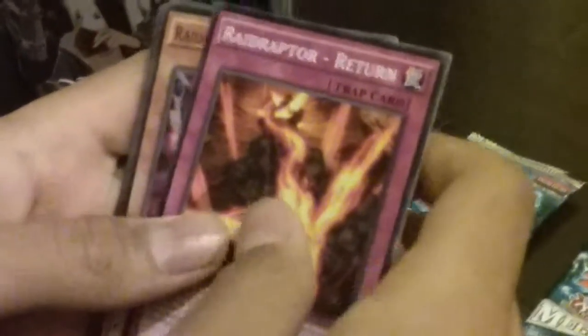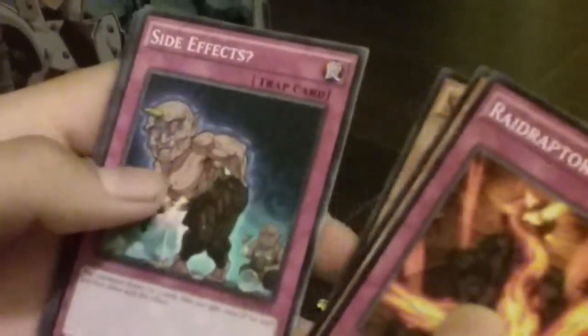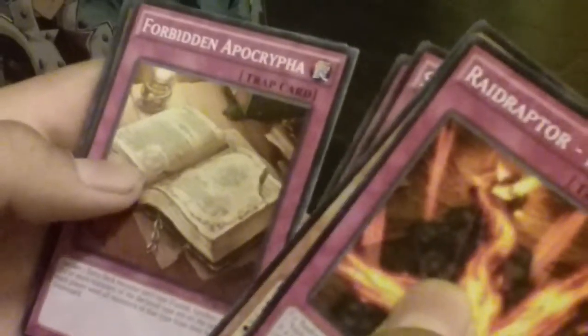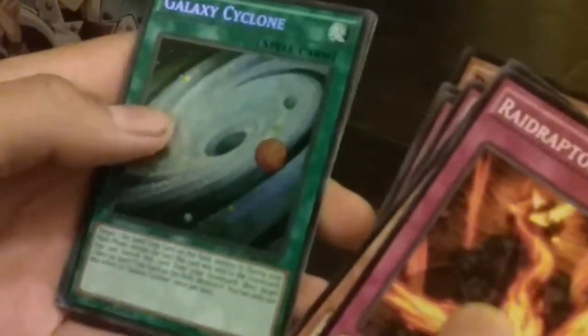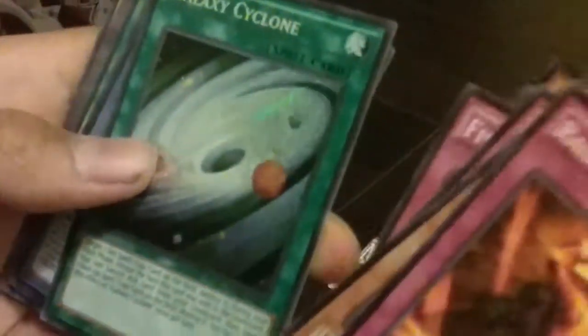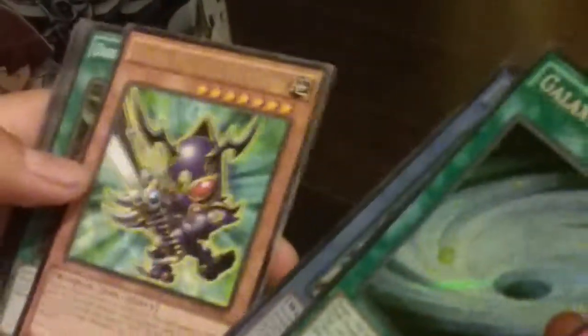Alright, Raid Raptor Return, Raid Raptor Skull Eagle, Score, the Melodious Diva, Side Effect. First Aid Squad, Forbidden Apocalypse, the LR2, Beginning Night, Galaxy Cyclone! Oh, baby! You missed the holo right there. What holo? No, I didn't. Beginning Night, I said that. Galaxy Cyclone, Black Luster Soldier, Super Soldier, Toon Buster Blader.